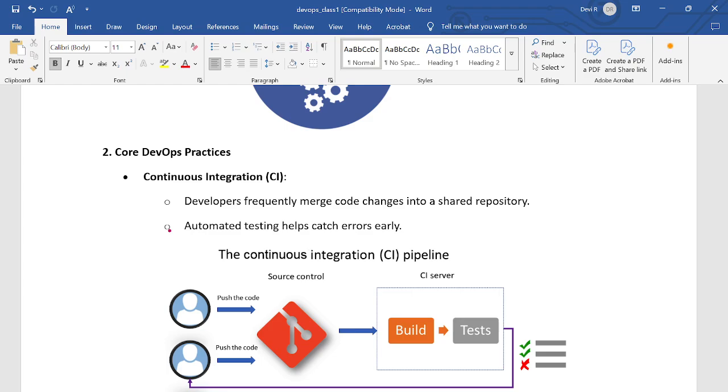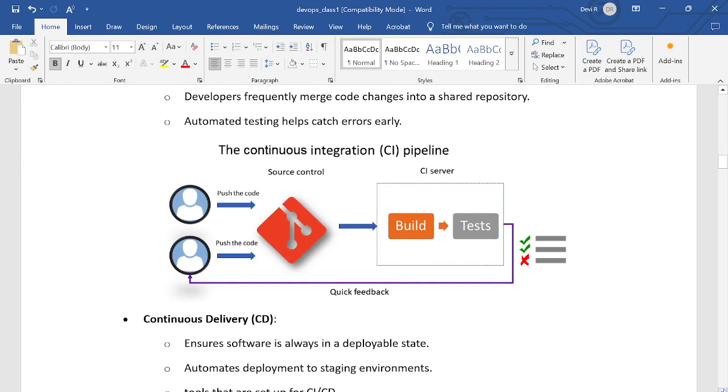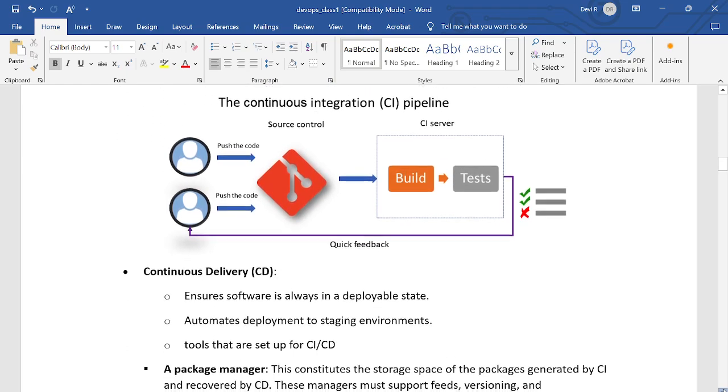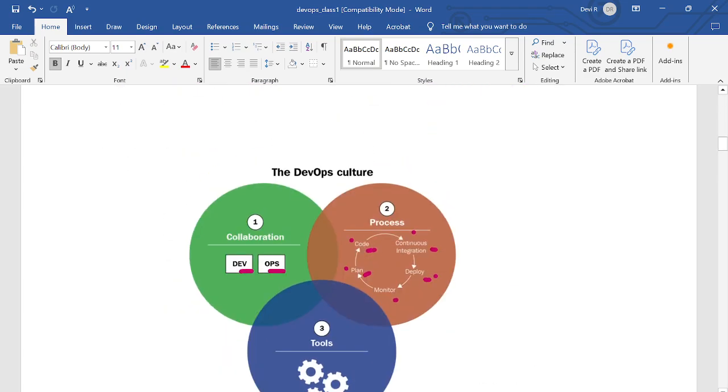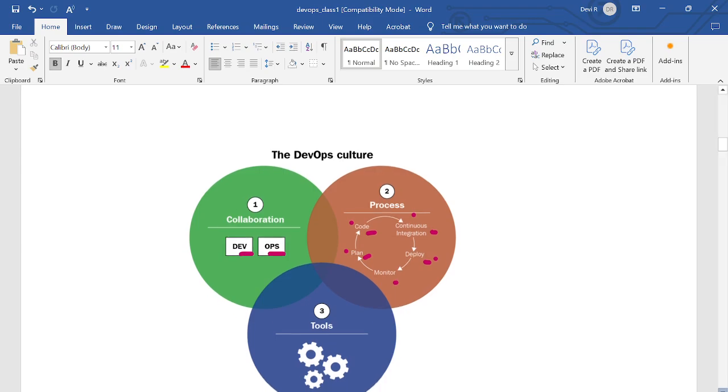First is continuous integration, second is continuous delivery, and third is continuous deployment. So first we will see continuous integration.